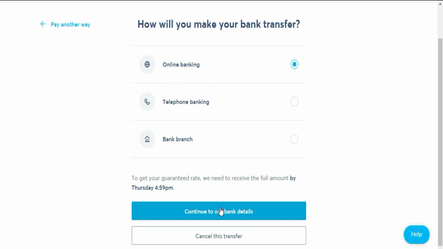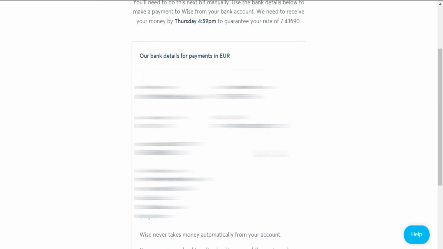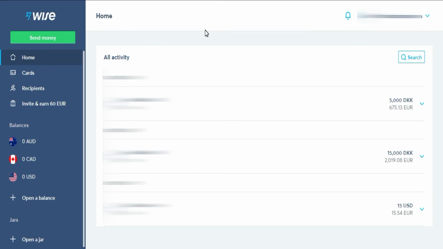Once you have made the payment, the money will be on its way to the bank account you have indicated. This way, you will have been able to send money with another currency, without paying the high commissions that banks have, in addition to unfavorable currency exchange rates. In the main panel, you will be able to see the status of your transfer and if the money has already been received by the indicated bank account.